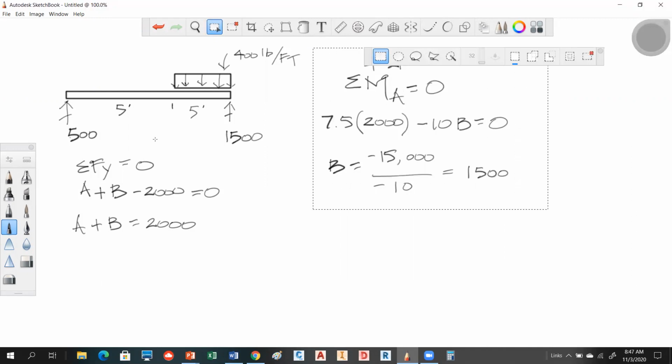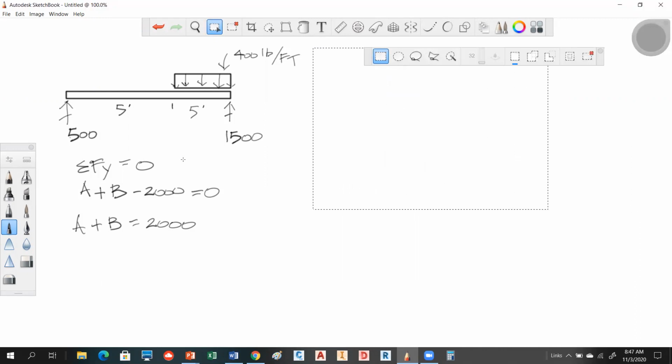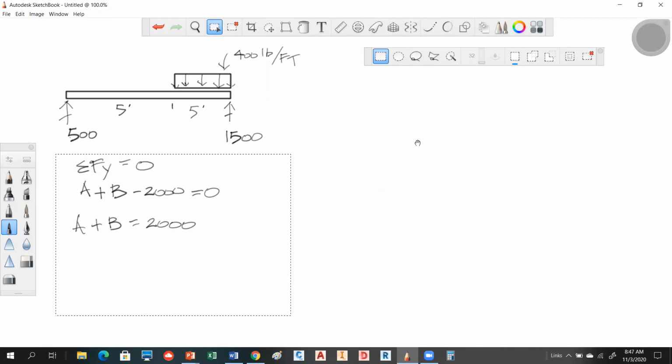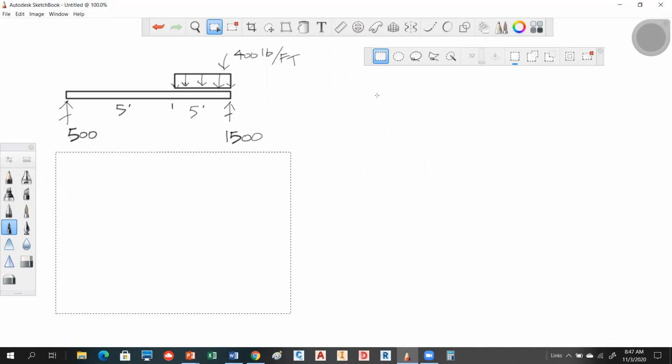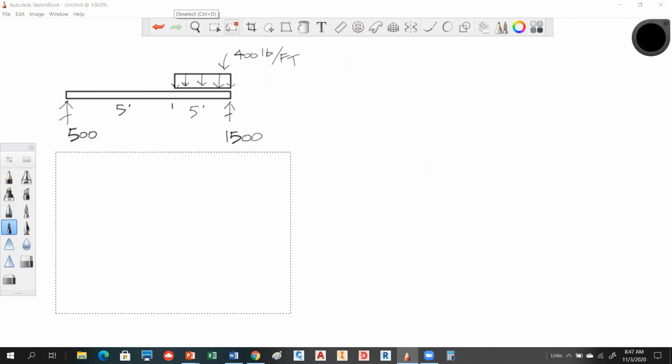I'm going to go ahead and delete that, and delete that. So you're always going to start out with reactions, okay? Again, if you can't solve reactions, you can't solve anything, all right? All right, so let's step across this beam, and we'll take a point here. We're just going to say that's half the distance over. That's 2.5. We'll just call that point A.